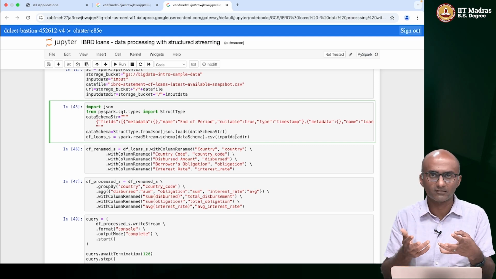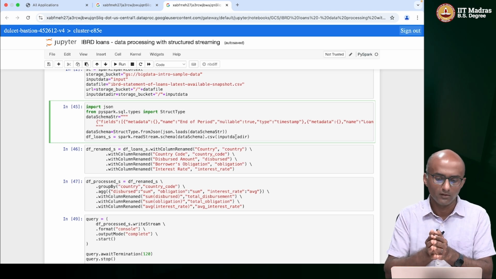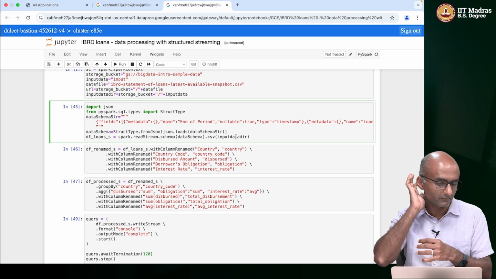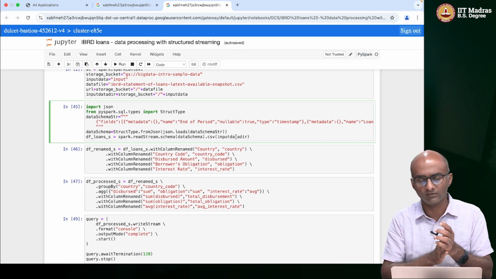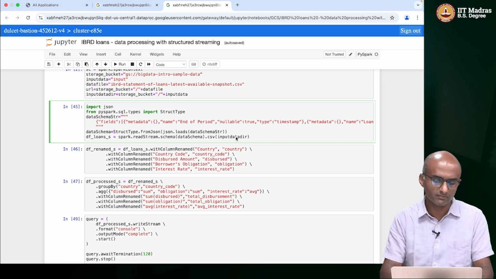That's POSIX semantics. A file is closed, which means it cannot be added to anymore. Therefore, a single file, which is a single bounded stream, cannot be directly used as the input data set for stream processing in Spark. So therefore, I'm giving the directory where the file is present.